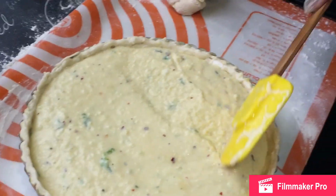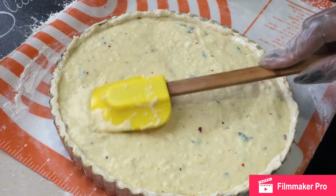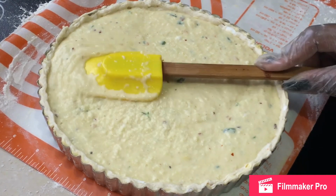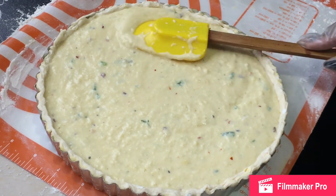Don't worry about it messing up your dough, because it's going to go straight into the oven at this stage. Just make sure everything is level and nice on each side. That's your goal.